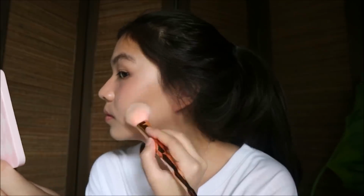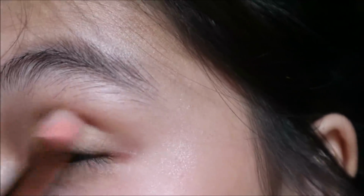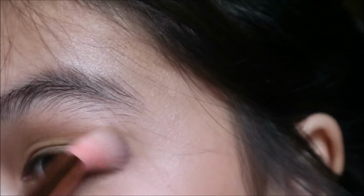I use this bronzer because the color is so good on my cool tone. I apply it on my cheekbone, jawline, and also my forehead. Terus ini aku pakai juga yang tadi buat di eyelid aku as a transition color.